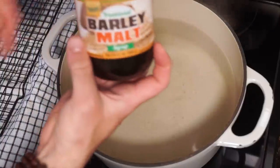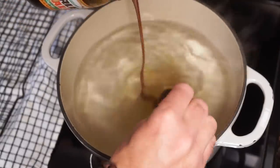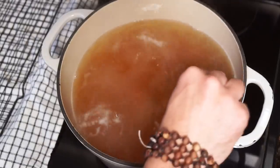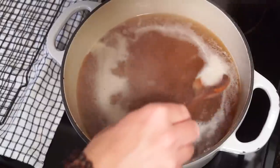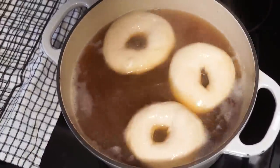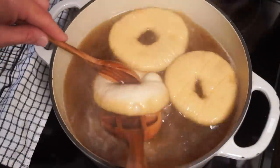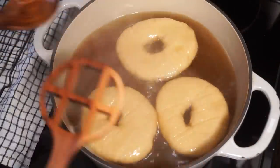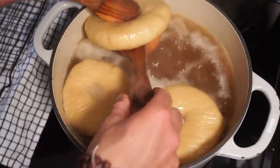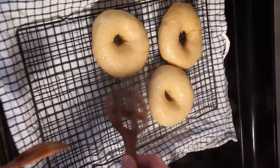We've got our large Dutch oven filled halfway with boiling water, and now we're going to add about a quarter cup of malt syrup — you can really just eyeball this, aiming for a coloring similar to a very strong iced tea. Add a teaspoon of baking soda, skim off some of that excess foam, and once you get to a nice rolling boil it's time to add our bagels. Cook for 30 seconds on each side before removing them — my applewood spider comes in handy here. I carved this for my apple cider donut YouTube Shorts, so donuts, bagels, fishing rings out of pots — it's still doing the job.